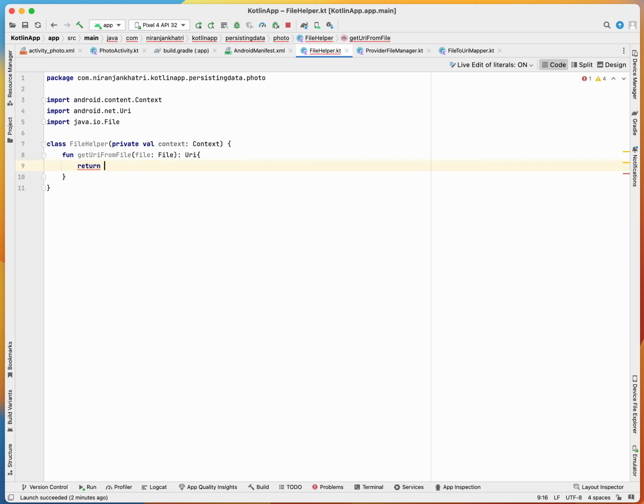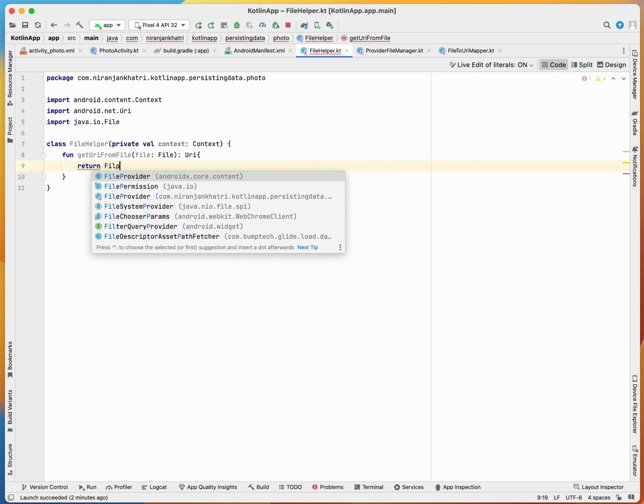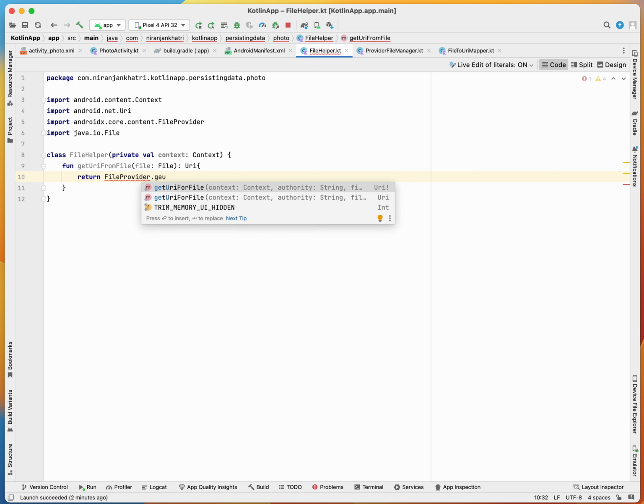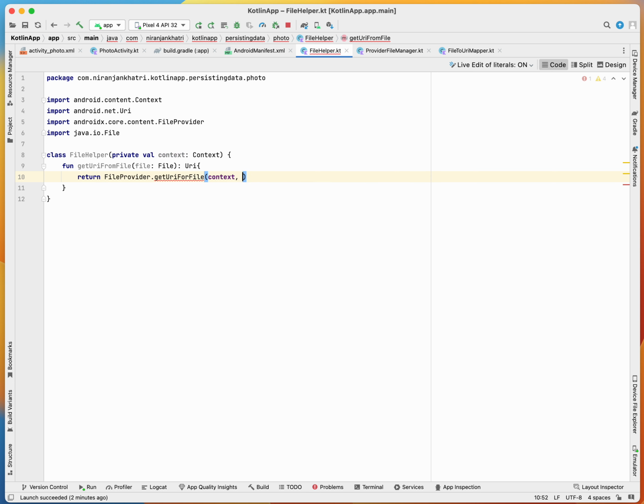the FileProvider.getUriForFile, passing the context, and we also have to pass the authority, which is obviously our application name dot camera, and also the file.